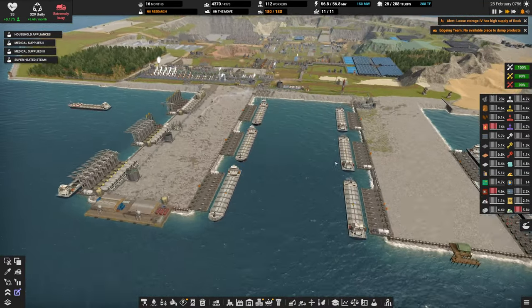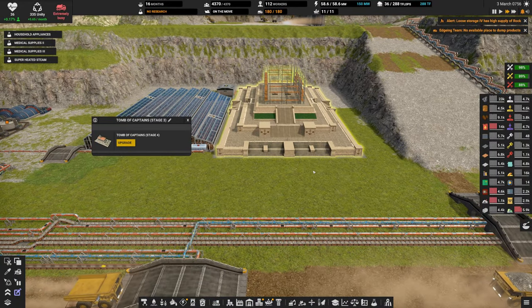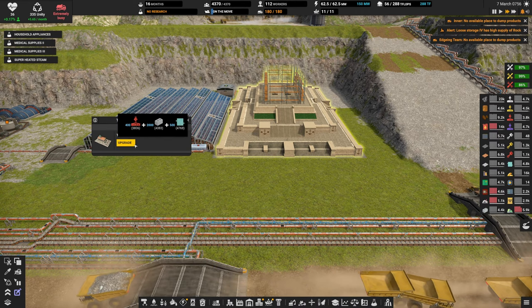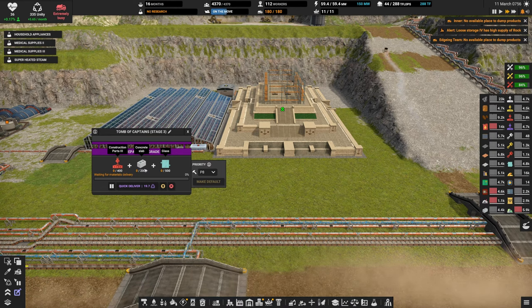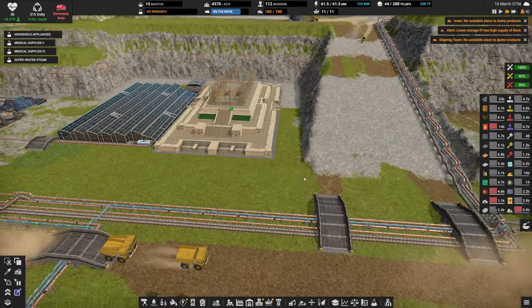Next thing I want to do is, as we're in the flavor of spending construction parts, we're going to upgrade the Tomb of Captains, because God, do I need this upgraded before I get caught embezzling all the funds off the island. This time it is 400 construction parts, 2,000 concrete slabs, and 500 glass. Of course, we're going to quick deliver that whole lot and get that done.